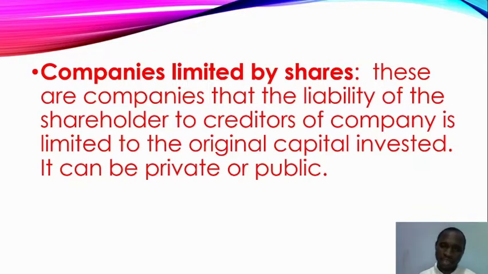In the unlimited liability company, the creditor can go beyond the business, even trying to sell the properties just to get his money back. But in this case, these shareholders' properties are protected by law. So the creditor cannot go beyond the capital of the business that was invested. Also, if the shareholders are to pay for the debts of the business, their payment is only limited to the money that they have invested into that business.